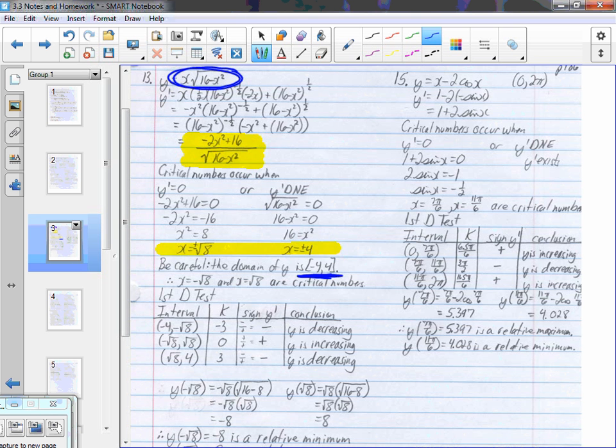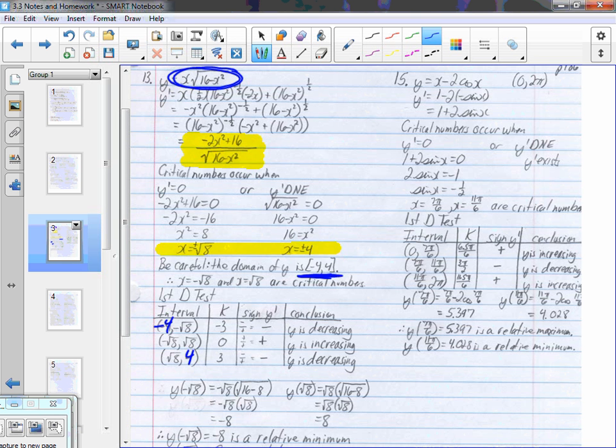That changes our first derivative test. Almost every time, don't we start at negative infinity and then go to that first critical number? But all the numbers less than -4 aren't in the domain, so don't start at negative infinity. You got to start at -4. And at the end, on the last interval, don't go to infinity because all the numbers bigger than 4 aren't in the domain. You got to stop at 4.